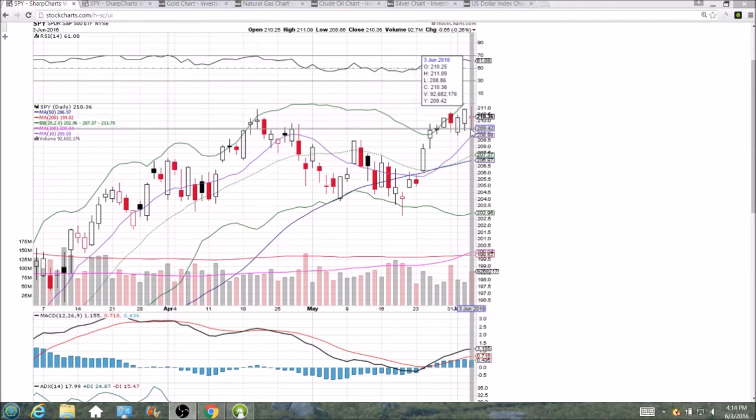If you're watching the shorter-term time frames, the past three days have all been pretty identical — the low of the day coming in the first half hour of trading roughly, and the rest of the day owned by the bulls: a very clear, slow and steady uptrend. That's three days in a row now that pattern has played out, so definitely worth noting and watching to see if it continues into next week.